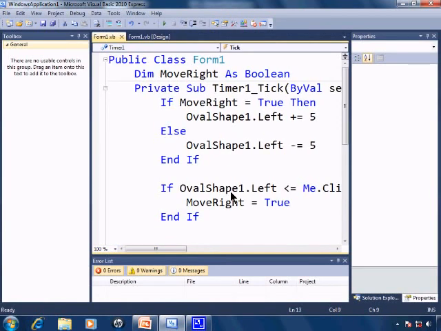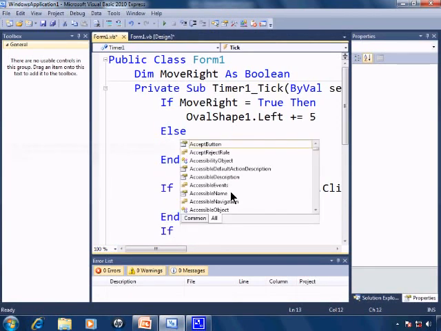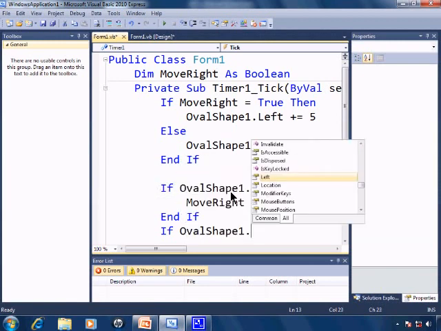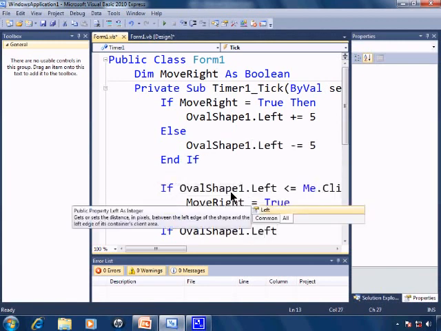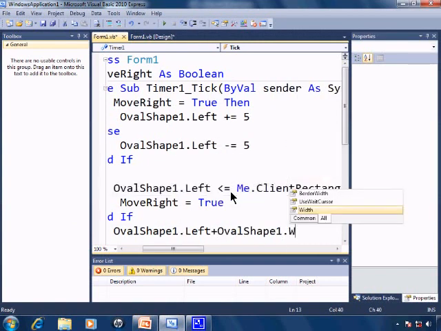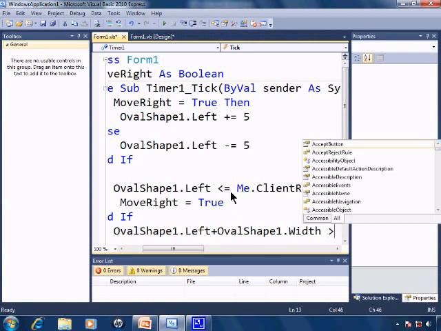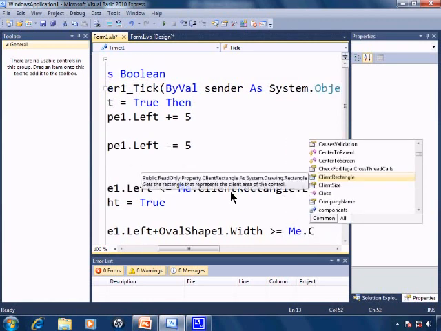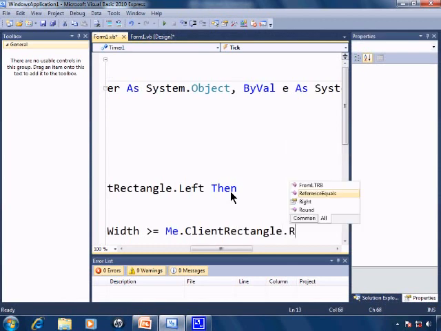Doesn't come back, so we'll just have to use an if statement to check to see if it hits the right side of the client rectangle. So oval shape 1 dot left plus oval shape 1 dot width is greater than or equal to me dot client rectangle dot right.